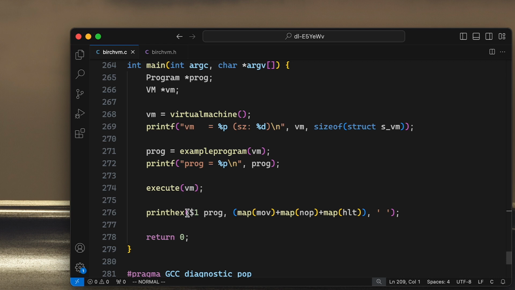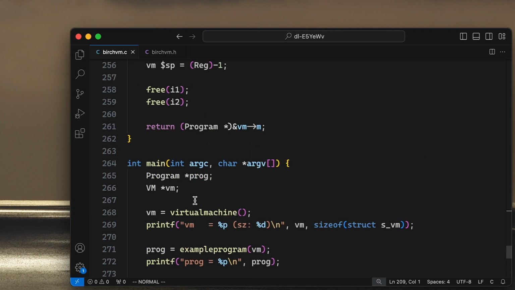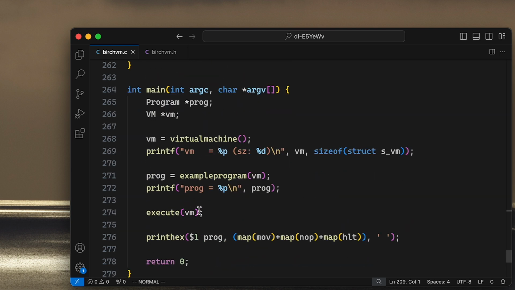We print some hex. Let's see, when we are done executing, we remove the virtual machine, so we can't really do it inside of main.